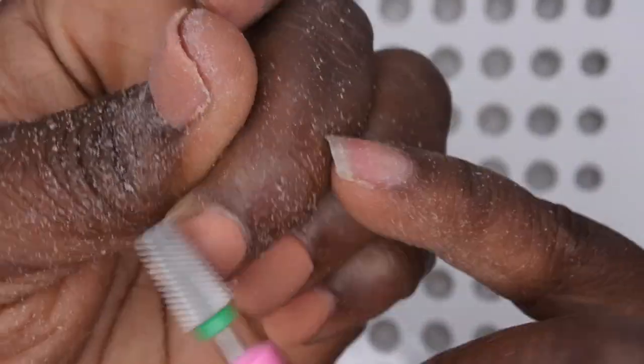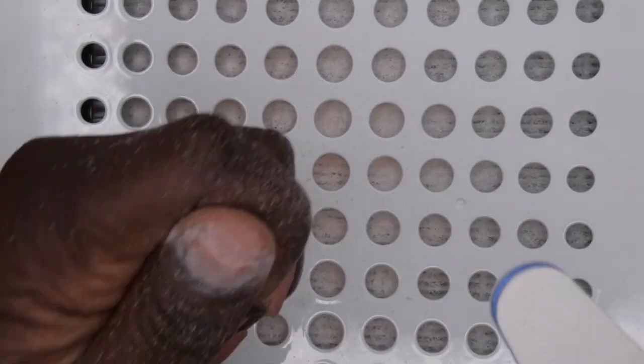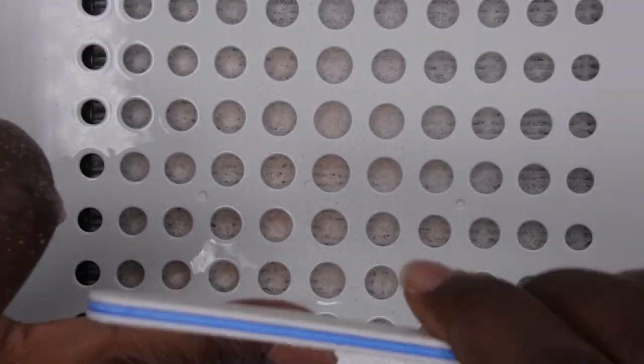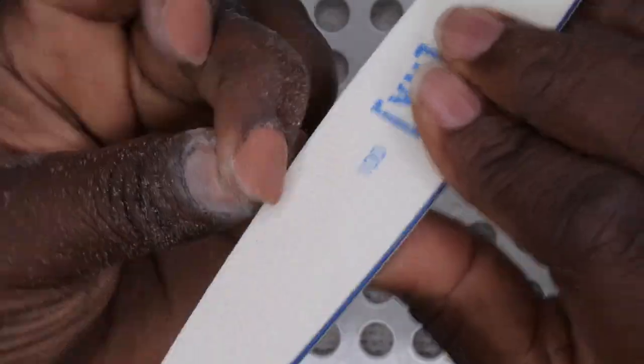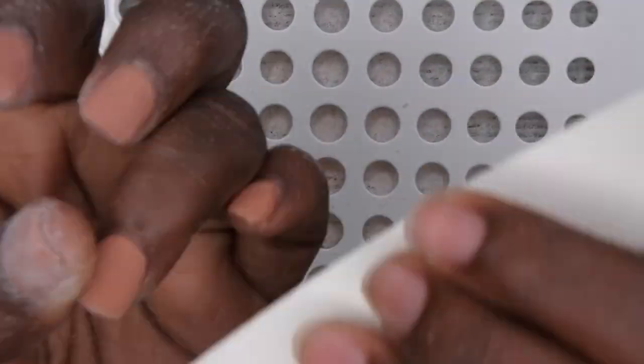So yeah, you just want to make sure you go through and do that. Debulk it, help smooth it out to give it a nice structure. And so now I'm going in with my nail file. I really enjoy using the files from Young Nails. I just feel like they're really good and really strong. With the file, you see me now crispening the edges just to try to keep the shape of the nail nice and neat. And once you're done with the filing, you'll want to go in with a buffer just to smooth out the surface of the nail.